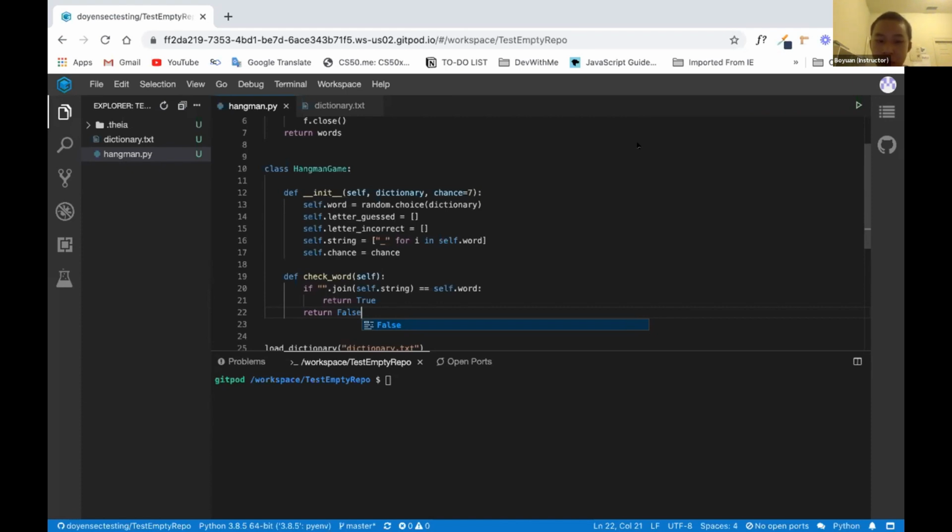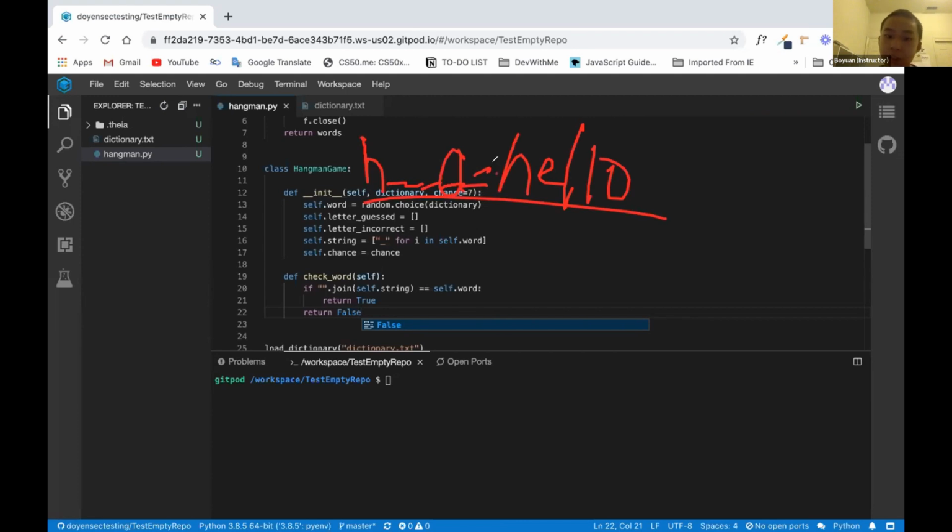All right. So again, it's just going to join them together. So what's the result going to look like? Maybe we have a five letter word, and you guess the H, for example. It's going to be H, underscore, underscore, underscore, underscore. And again, compare with the actual word, which is hello, and see if these are equal. Because every time you guess a letter correctly, the underscore is going to disappear and instead it's going to show the actual letter. Guess O, this underscore disappears, and the O is going to be here. So you can keep checking until it returns true, otherwise return false.